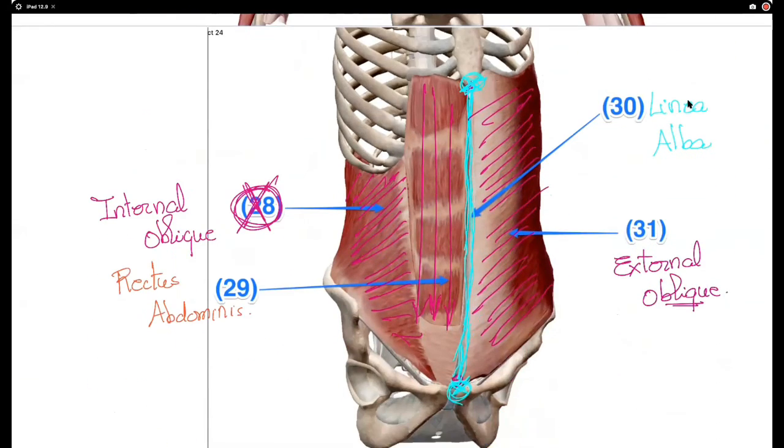Looking at the muscles in the abdominal wall, you can see an oblique muscle located on the outside. This is my external oblique. When I dissected it, what I see underneath it is a straight muscle traveling in the abdomen, so we're going to call it rectus abdominis, and another oblique muscle whose fibers are traveling in the opposite direction to the first one.